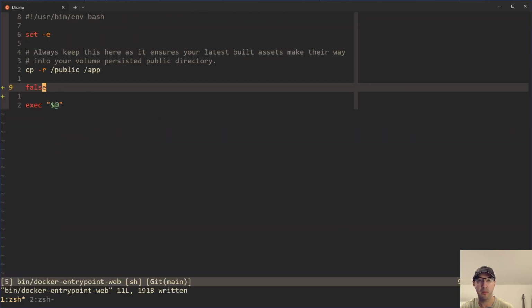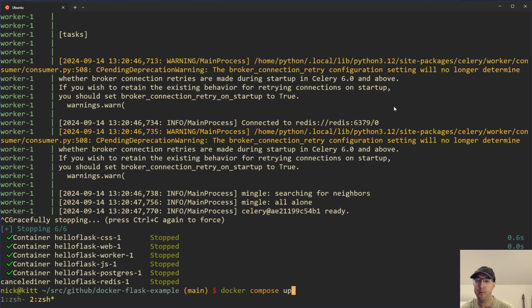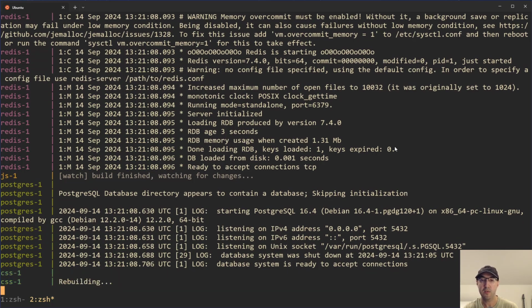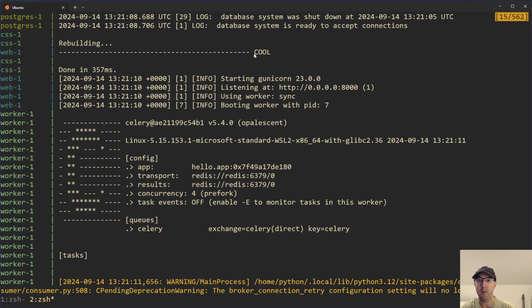But just to be a little bit more clear with the entry point stuff, let's drop in an echo as a tracer bullet here. Maybe I'll just put "cool" here, and then we can rerun this and see what happens. The idea is we're going to see that cool output before Unicorn, which is the application server, starts. And there it is in the output here, right? We can see it. Nice, happily output, everything is good to go. Didn't even have to rebuild our Docker image.